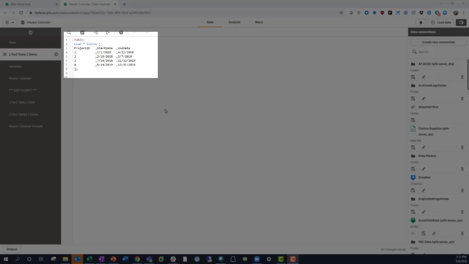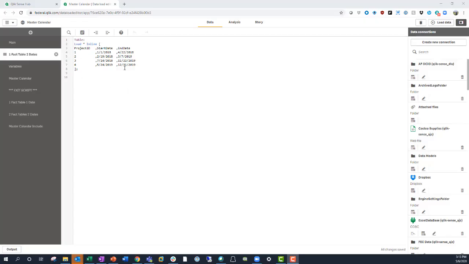Okay, so what we're trying to do is not only figure out how to generate all of the dates between our earliest start date and our last end date, but we also want to determine which projects are still going on during any given date in our calendar. Because right now, if we loaded this in, all we would see is when the start date is, when the end date is, and it would be pretty hard to determine how many projects are going on at the same time at any given point or something like that. That can be hard to do without the use of a master calendar.